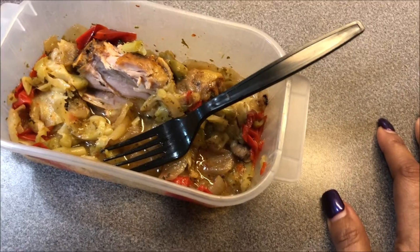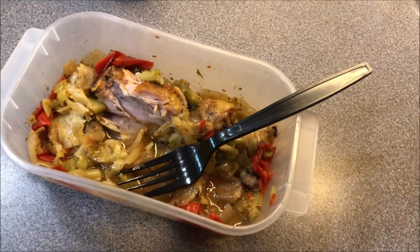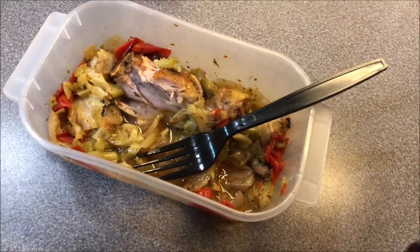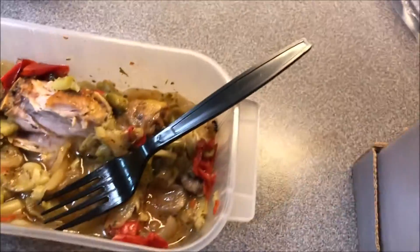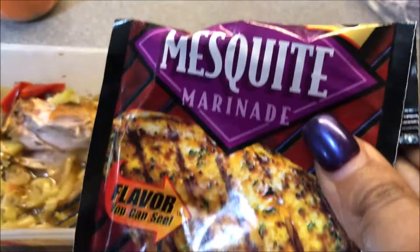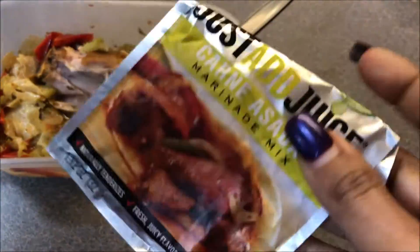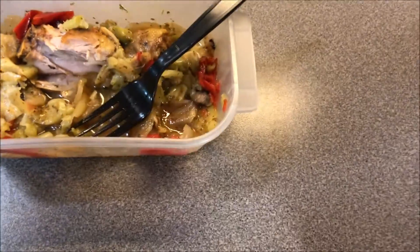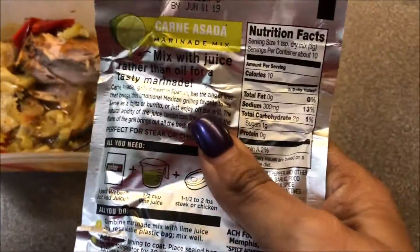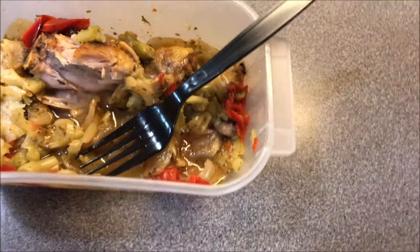As far as marinade goes — I get a dry rub and a big gallon freezer bag. You can take either a dry rub, or you can get a packaged marinade. Like I have a couple of different ones — I have this mesquite one, it says just add juice. This brand had a whole host of marinades that were on sale, and they all suggest that you just add juice. That's all you have to do, then you marinate.